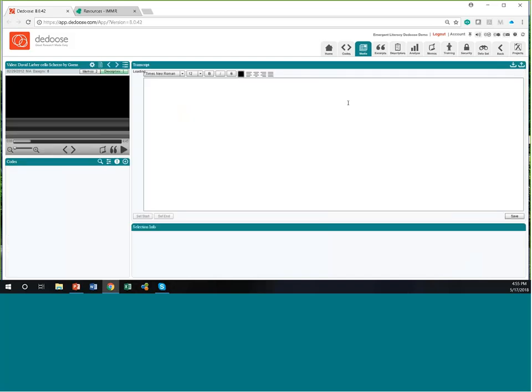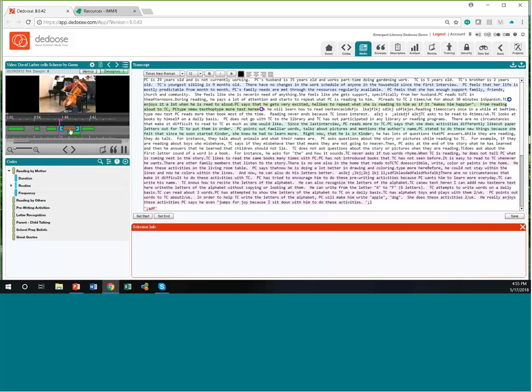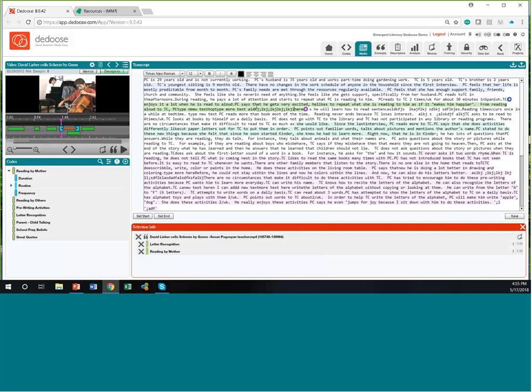This is your view if you have transcribed audio, or if you want to transcribe audio. This is an active editor here on the right. What's going to happen here is you're actually going to synchronize. That particular excerpt, I'm not sure how clear it is on your view, has a little start marker here on the right side of the text and this little purple end marker. So that excerpt has already been synchronized to this text. And we can actually continue typing, and you see that end marker moves along. So if you hit that excerpt in a search, you're going to have both the clip and the text available to you in the result.